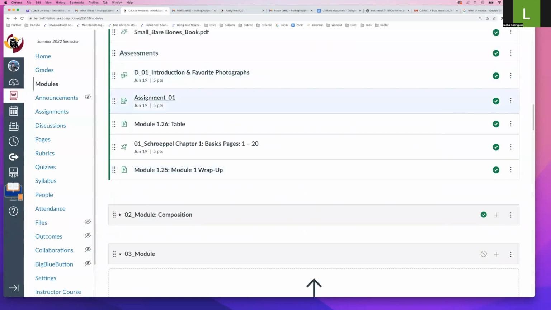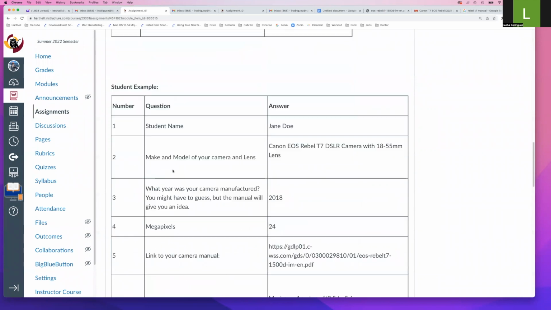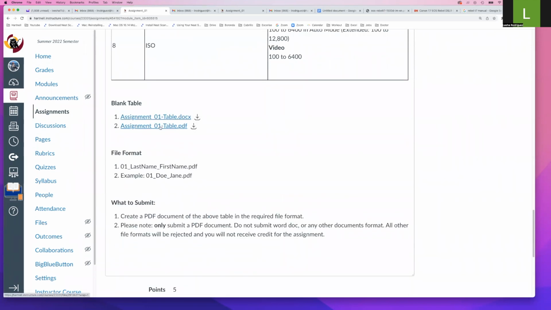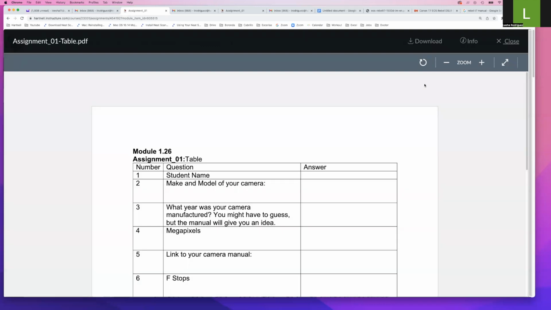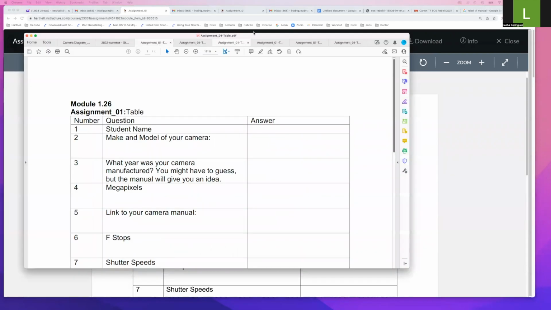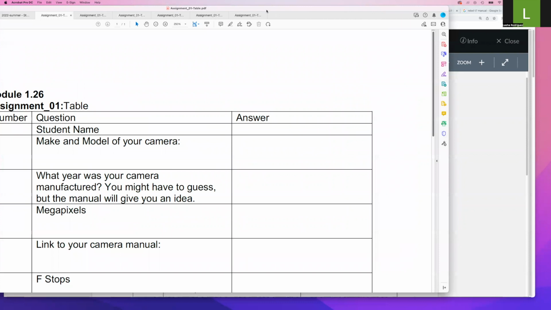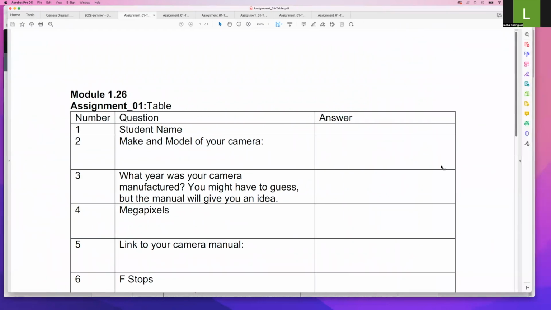And the second file that we go back to the assignments is down towards the bottom, a PDF file. So I'm going to click on that. And all I have to press is download. And here it is right here, downloaded. Now the problem is, because it's a PDF and I didn't make it editable, you have to go in using Acrobat Pro. Now you may not have Acrobat Pro, but some of you may have Acrobat Pro.